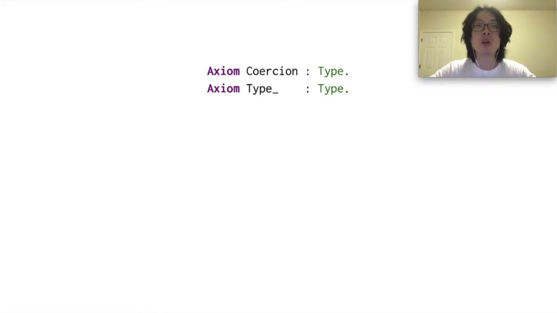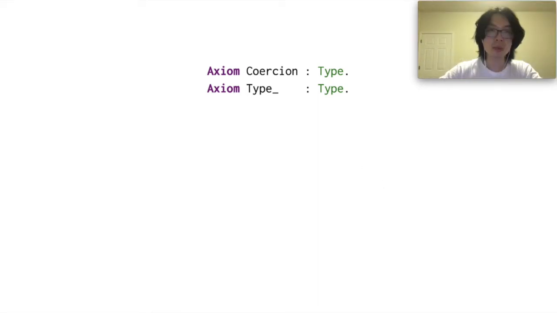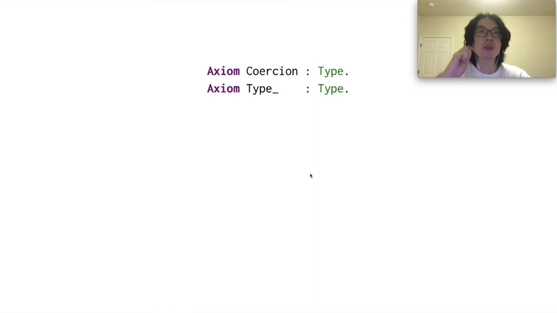Let's take an example. Recall that we are trying to reason about term substitution, so we do not want to be distracted by coercion variables or type variables, because reasoning about them is extremely complicated. So we would like a way to abstract over these data types. So we just make these data types axioms in Coq. This does apparently introduce more axioms to the proof system. However, we argue that this is fine because these axioms do not break the soundness of the proof system, because types are apparently inhabitable.